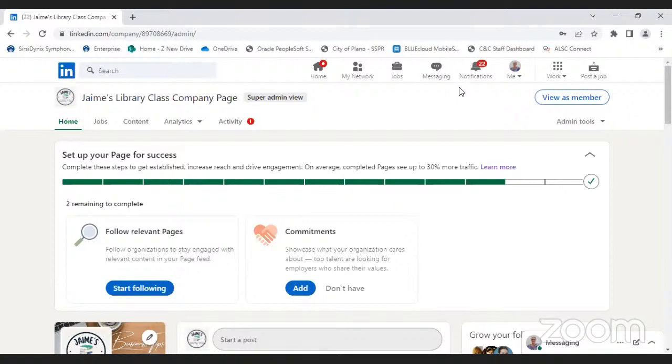There are 5 key areas of analytics that you can view on your company page. Those are going to include visitor demographics, which measure things like who is using your page that's not part of your followers. You can see likes and views from unique visitors and demographics about industry and location. This information is great to see how visitors are interacting with your page and focus on converting them from visitors into followers of your page.